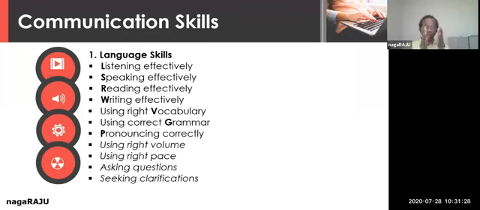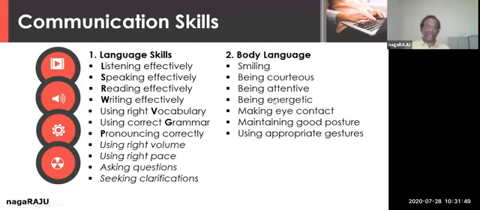Now, you might have already noticed that I have filled only half of my slide on the left side. So there must be something more to come. It's not only language skills; the complete list I have on that left side is language skills. There is something more. What's that? The second set of skills that you need to communicate with others. In fact, this is much, much more important than language skills.